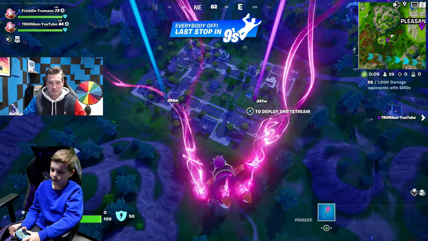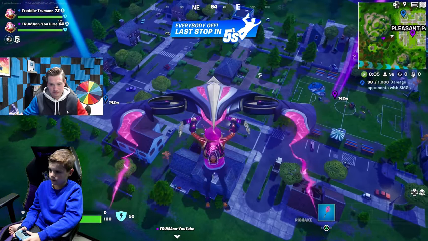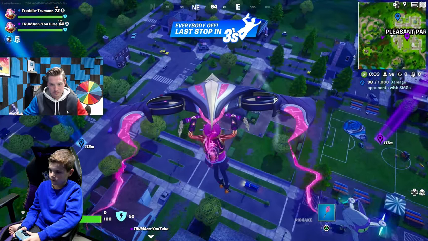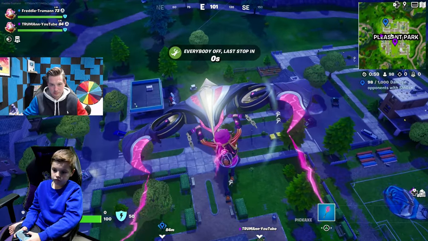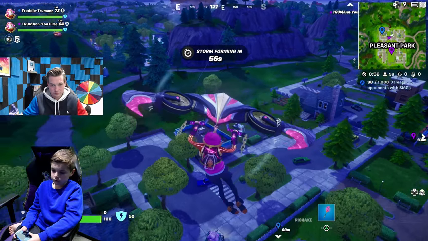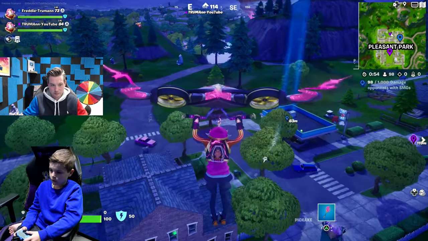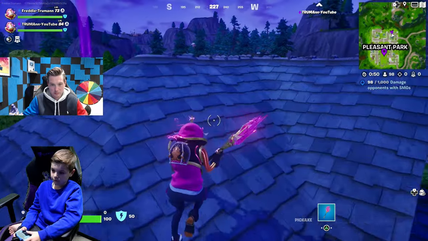You know vending machines? I think they're actually in them, or they could have got added. I haven't seen them. Sometimes one spawns over there. Oh, Quad Crusher. But I see a Quad Crusher. You've got the same glider as me.